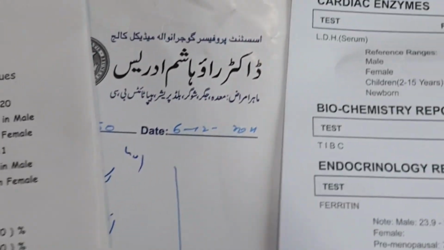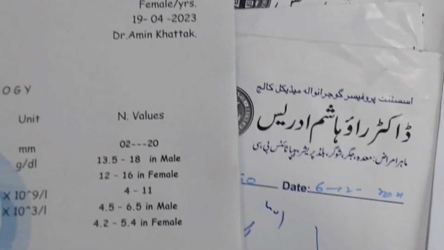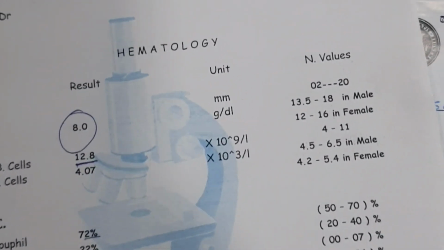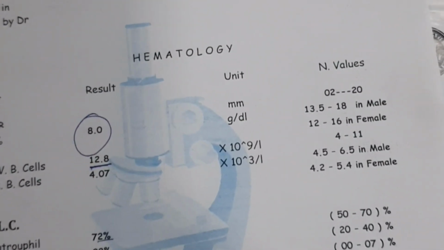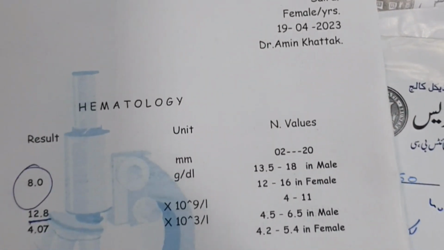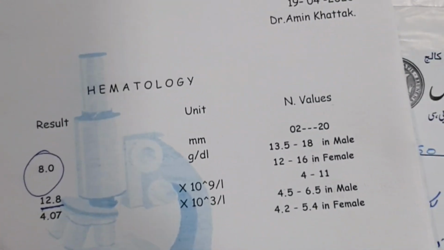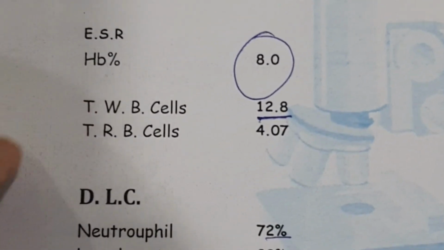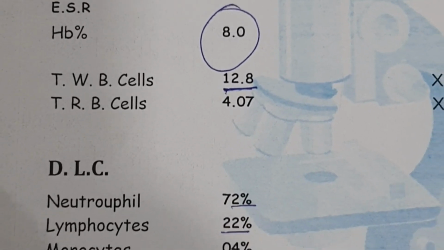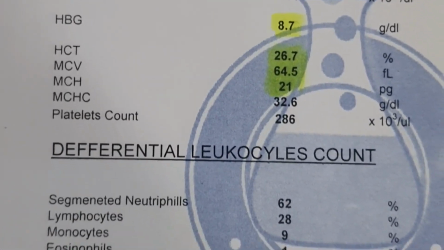Hello, this is another video which is in relation to anemia, which I've done earlier on. I have a patient here who's been suffering from symptomatic anemia for the last 4 years, and she has been to numerous doctors, has had numerous investigations, and every time the hemoglobin level was found to be around 8. As you can see in this report, the hemoglobin is 8, and I've got several other reports from before in which the hemoglobin was more or less in the same range.